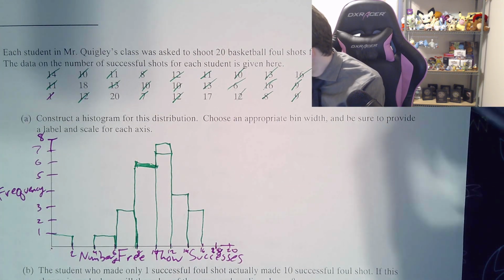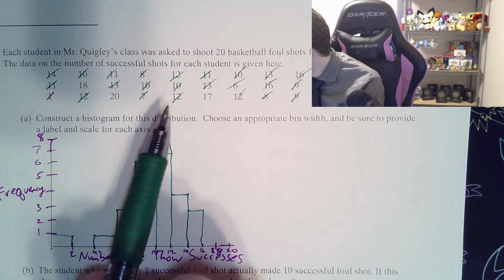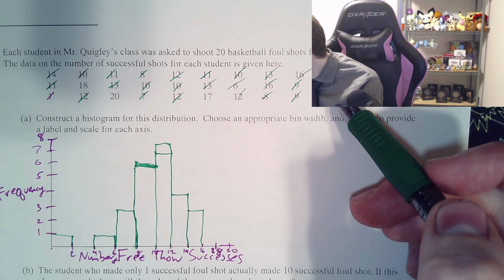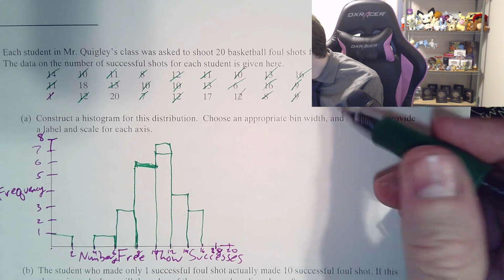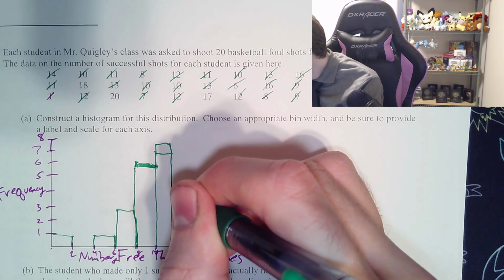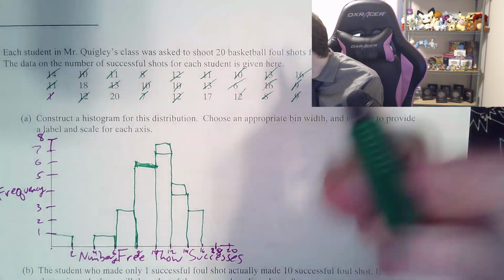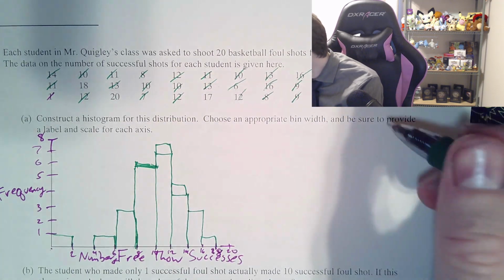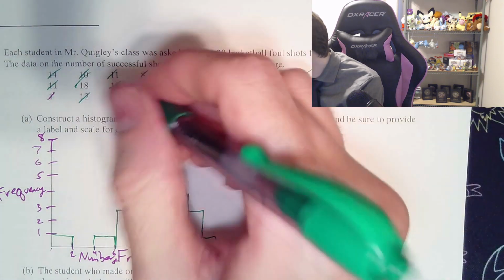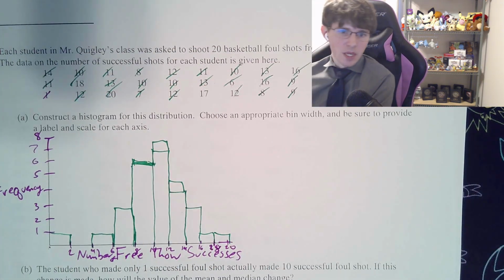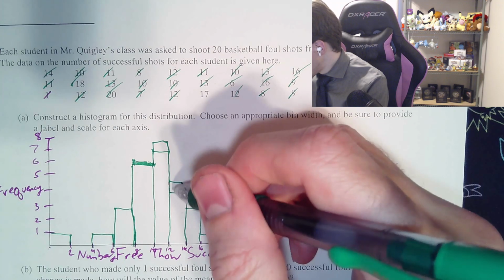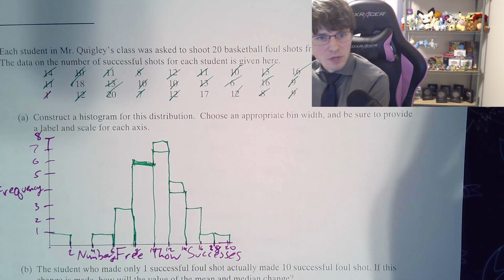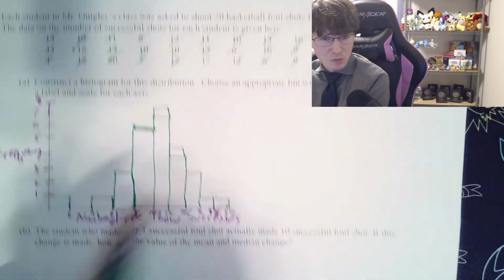And now between 16 and 18. Oh yeah, did I miss a 14 as well? Dude, Mr. Richards. All right, between 16 and 18, we only have 1, and we have the 120 as well. All right. Anyways, I apologize. If you want to fill these in, you can. There's our histogram. Beautiful.